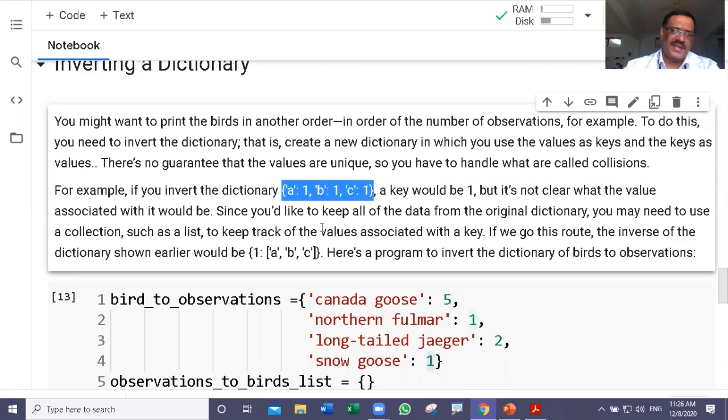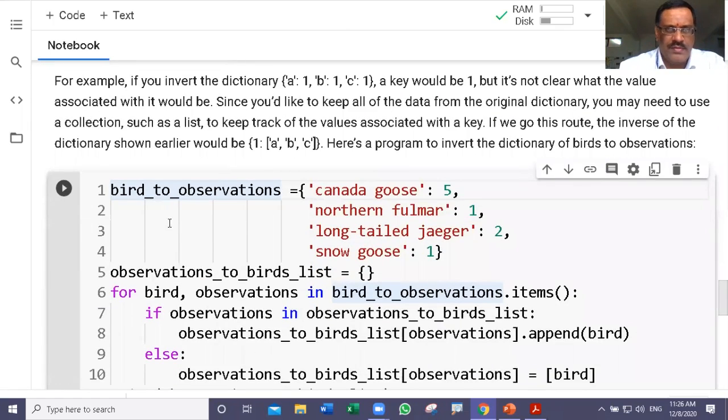So here is the same program. I have birds to observation: Canada goose, northern fulmar, long-tailed jaguar, and snow goose 1. I'm creating another one, observations to birds. This is the inverted list, inversion.